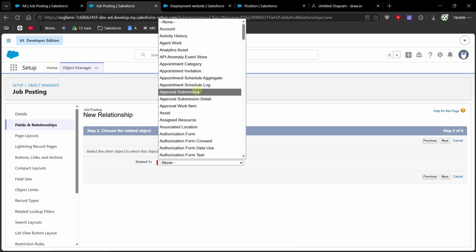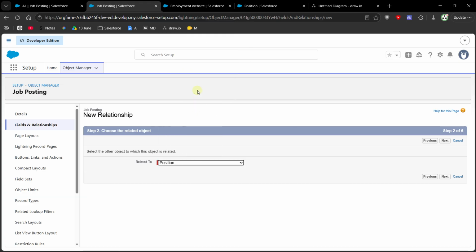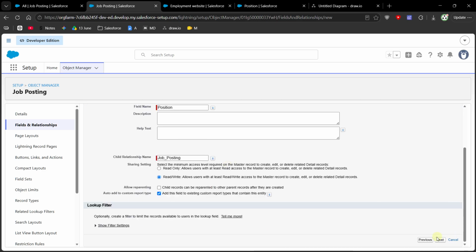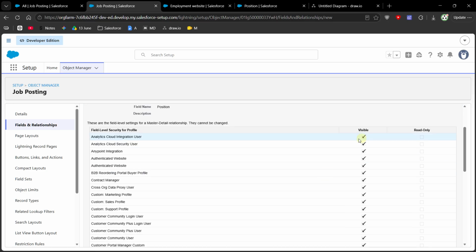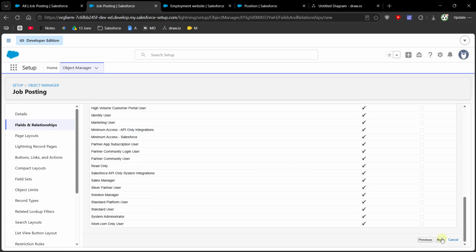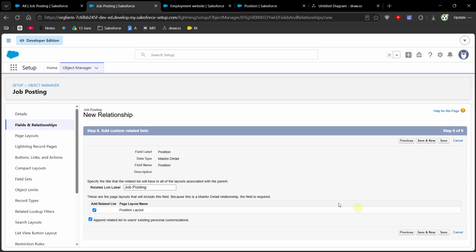I want to select the first one, position. Here you go. Select the position, click next, then click next again. It is a master detail relationship, so you cannot set the field level security, as it is required. Click next, click next, and save.